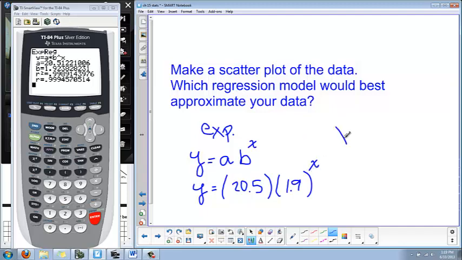And then what's our correlation coefficient for this question? 0.999. That is awesome. If you had any doubt if we were right or wrong about exponential, that just told us that we were exactly right, because 0.99 is really, really close to a positive 1, which means it's really, really close to a perfect correlation. That means that all those data points that we have pretty much line up exactly on top of the line of this equation, which is awesome.